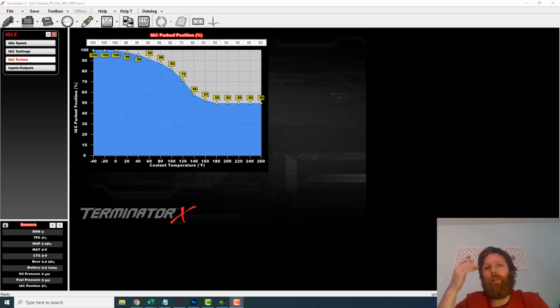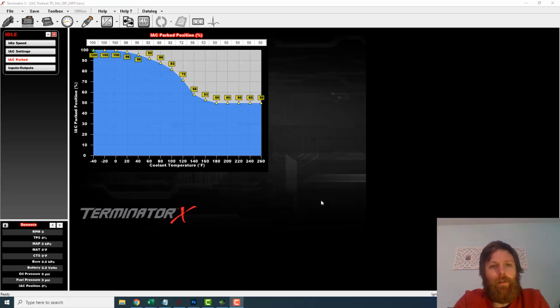Number one, while you're cranking the engine, trying to get the engine to start, this is the duty cycle of your idle air valve. How much extra air is going to come through that while you're cranking? And then as soon as the car does fire, it's going to start at whatever that position is and then slowly taper down to bring the idle down, in a predictable manner until it settles into your normal target idle speed. So that's kind of what this is. This is your cranking air and your initial starting point before that decay occurs. And we're going to talk about the decay also.